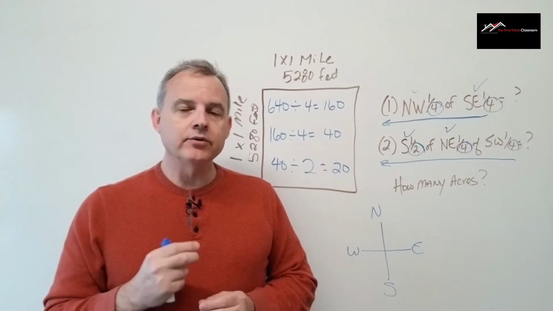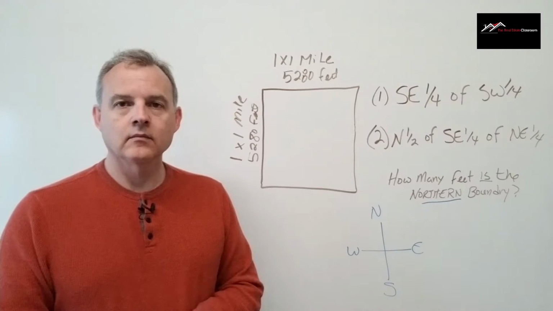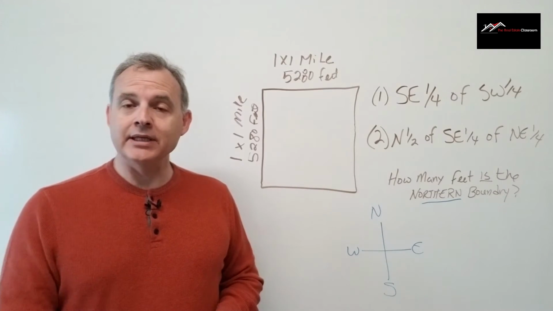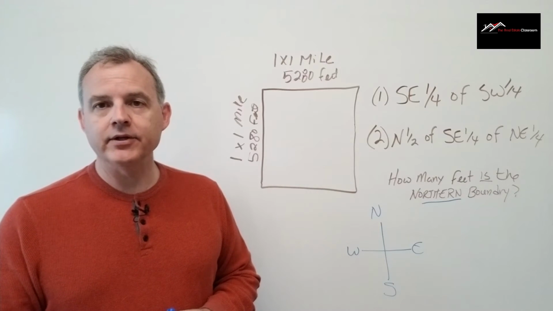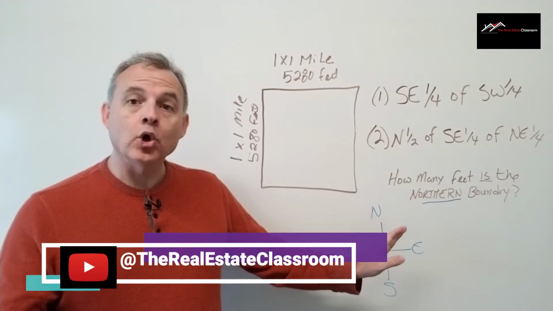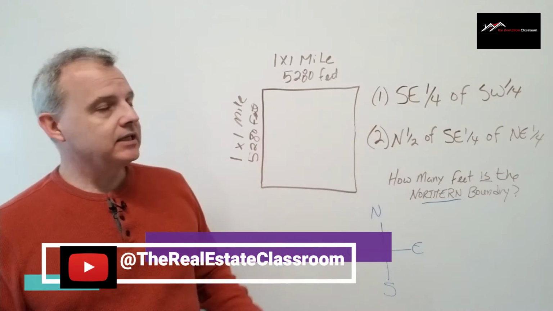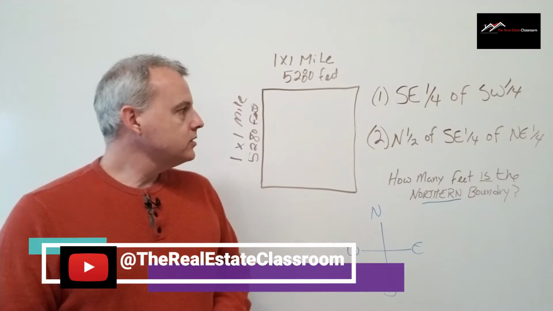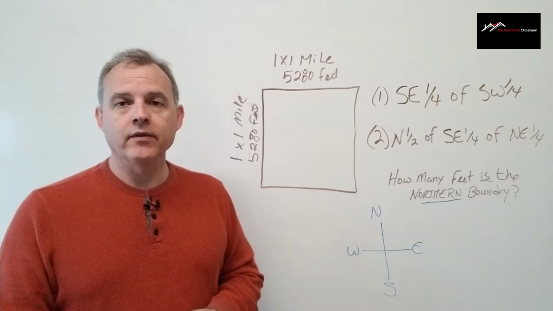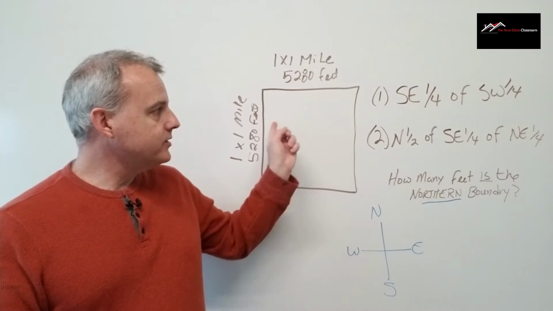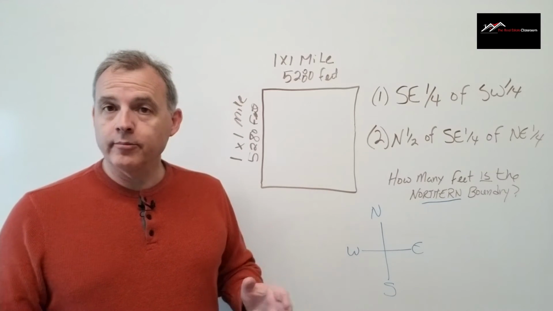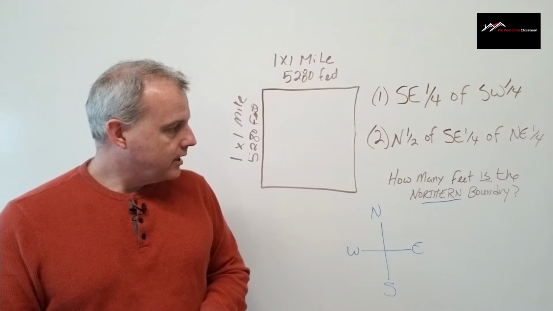Next, we're going to do how to calculate linear feet. All right, in this math problem, we're going to be converting these legal descriptions into linear feet. A common test question that you may have on your real estate exam is, how many feet is in the northern boundary of this legal description? Very common. So what I'm going to do is show you how to, 1, geographically locate where that legal description is within the section of land, and then we're going to calculate how many feet are on the northern boundary, as the test question asks us to.